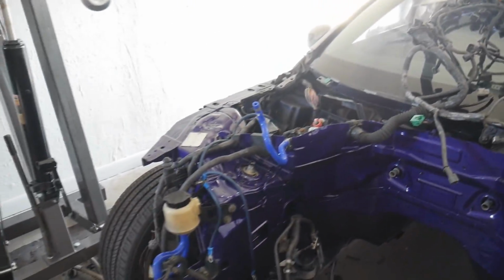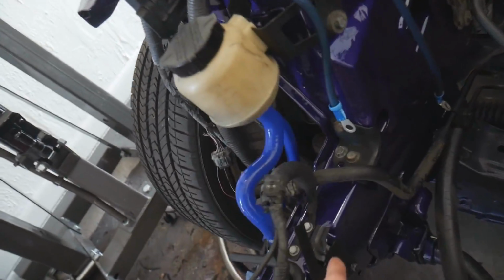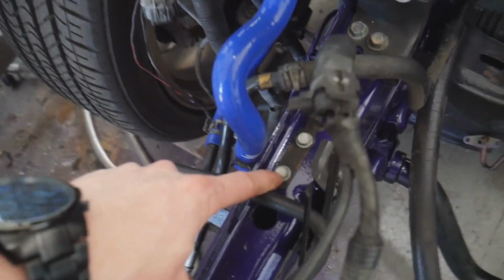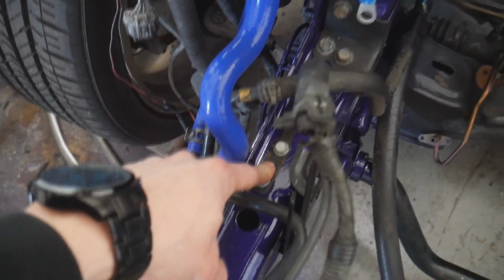It's looking really good. I went ahead and took the masking off of the BC coilovers as well as the little tubes for the hoses and whatnot, and went ahead and started putting the harness kind of back to where it should be. I went and sanded down some areas where all the grounds are. I sanded the paint down to the bare metal so that I can have a really good ground. Definitely don't want to be blowing any coil packs and whatnot.